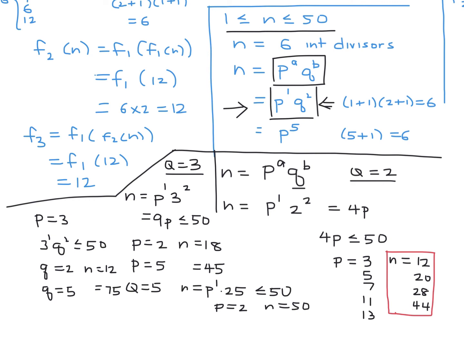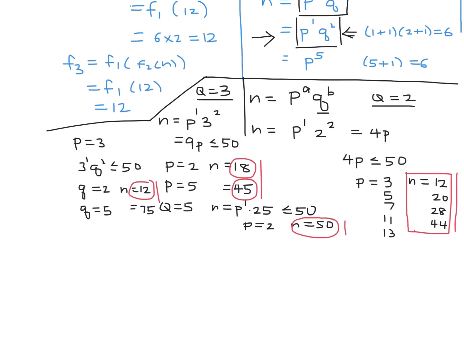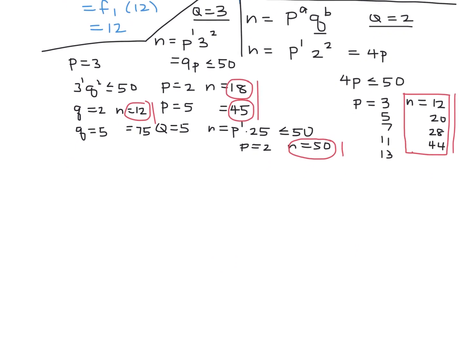So let's circle the ones that worked. This one worked, that one worked, 50, that one worked, and I think 12. So how many did we get? We got 4 over here, and then we got another 4 here. So we got 8. Is 8 one of the values? Yeah, it is. But this question's hard because that actually doesn't complete everything. We still got a couple more, believe it or not. Actually, the first thing I noticed is we actually didn't get 8, we got 7 because 12 is included twice.